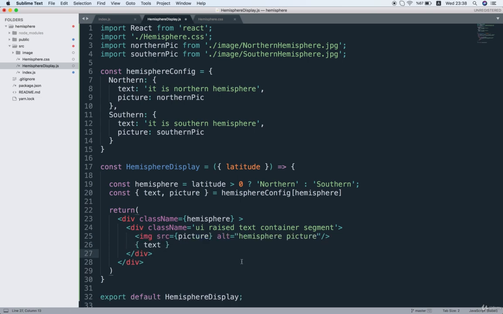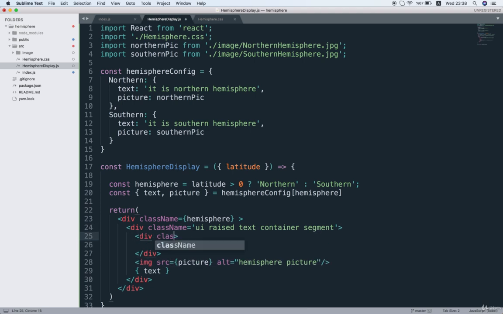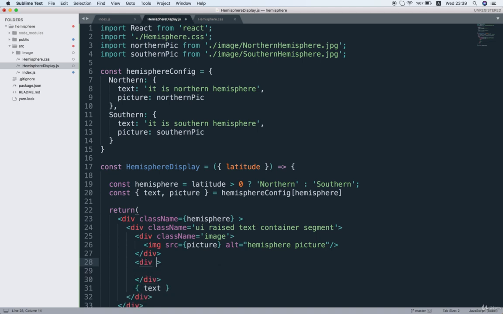And then after that, I'm going to wrap this image tag with a div that has the class name of image. And I'm also going to wrap this text with a div with the class name of ui teal bottom attached label. And then finally, I'm going to put this text inside an H1 tag to make it bigger.